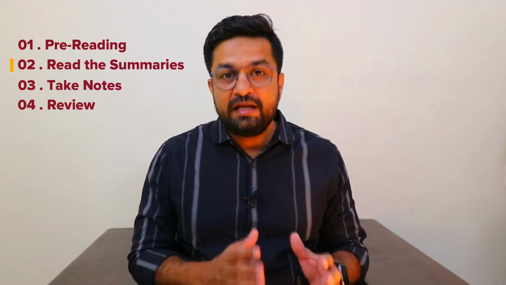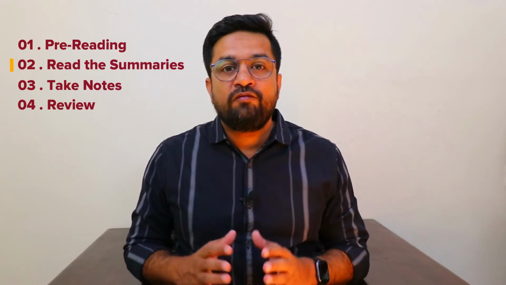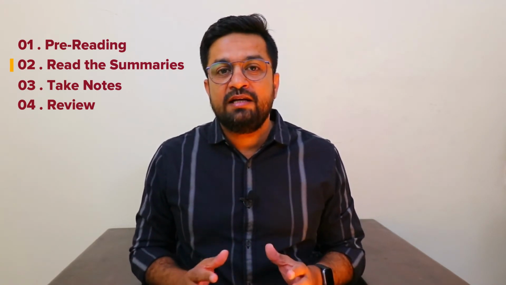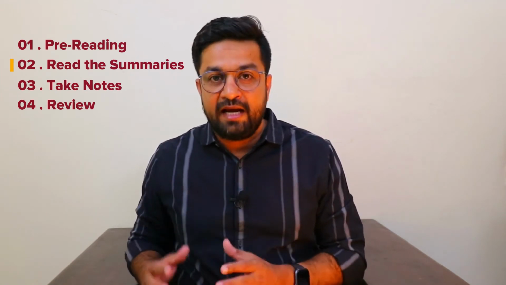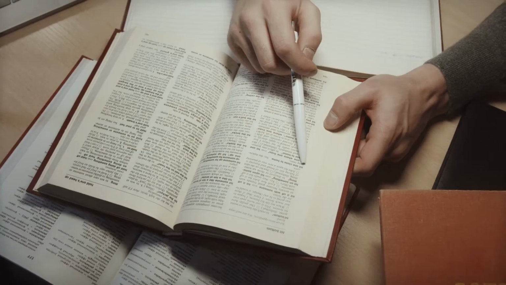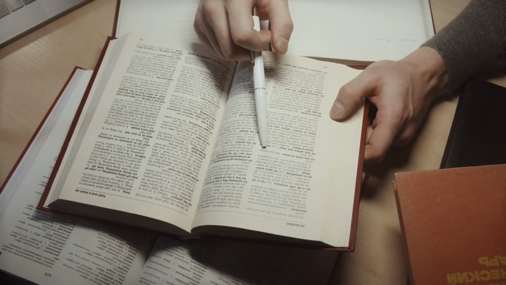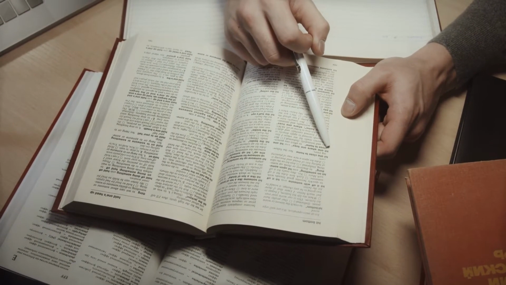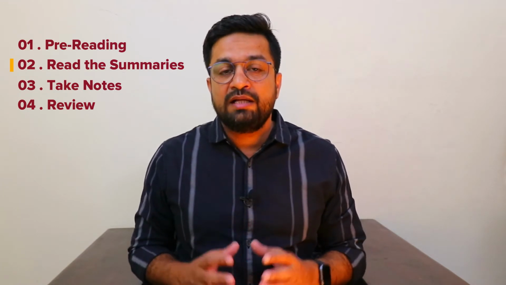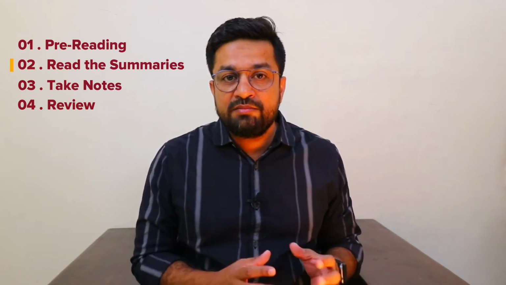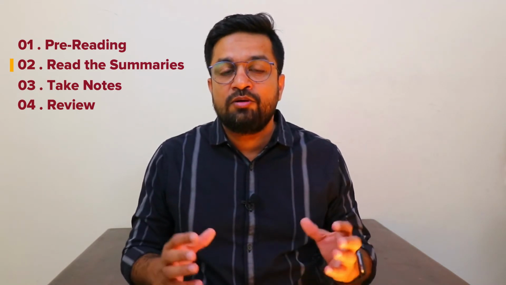The second thing, read summaries. Summaries are often overlooked, guys. They are generally there in the beginning of the chapter or maybe in the end. They are in the form of a box, maybe in the form of highlights, some bullet points. They are extremely important to understand. They are basically the key concepts summed down and chiseled down by the author himself, giving you an idea about the most key concepts in a chapter or in a section.